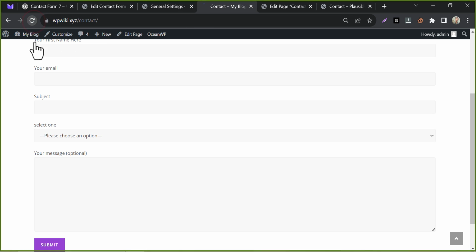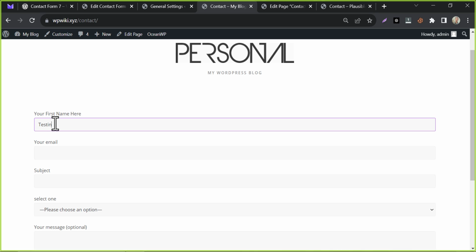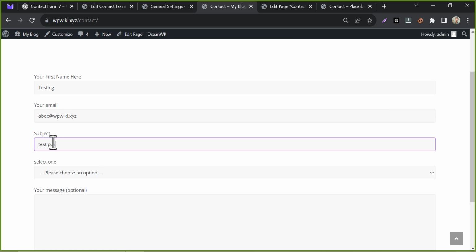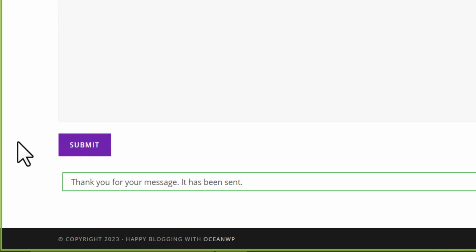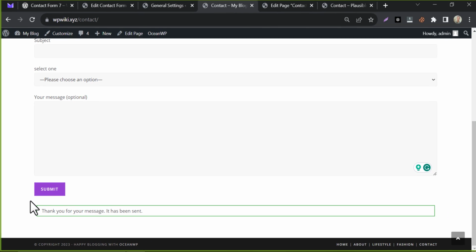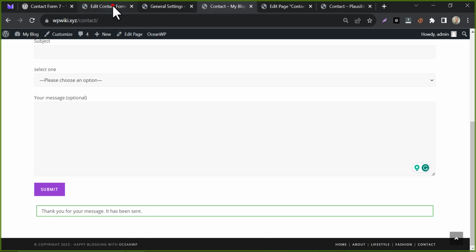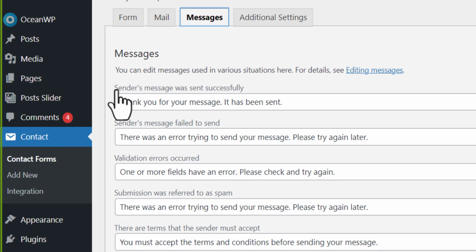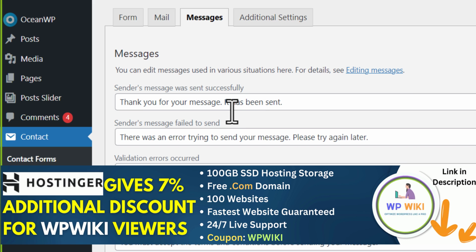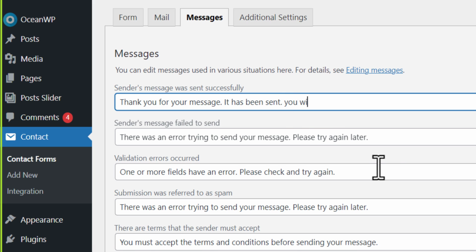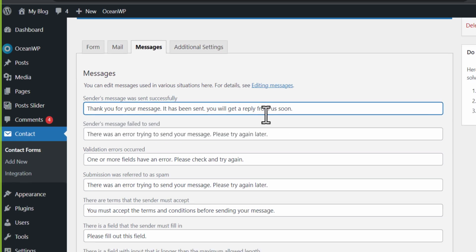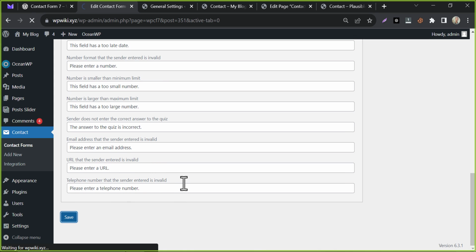Now we will check the contact form and submit one. Let us see whether it works. Let me submit a random form. After successfully submitting, they are showing a message here. You can change these types of messages from this message setting. Look. Here they are saying that if the message is sent successfully, then this response will be shown. You can customize this message too. Next time someone sends a message through the contact form, he will see the newly customized message here.